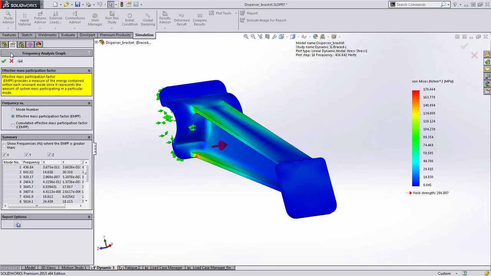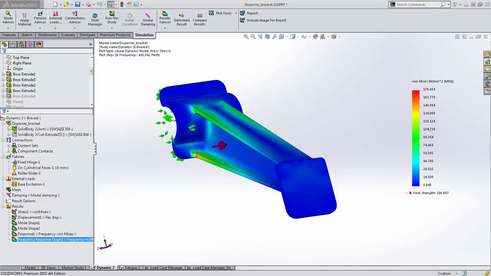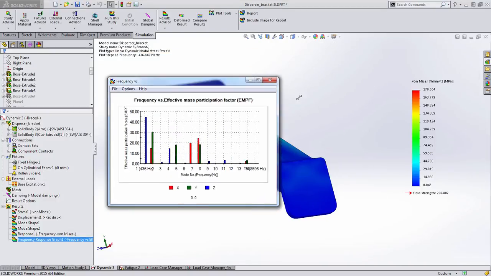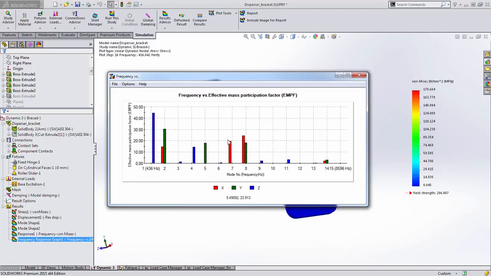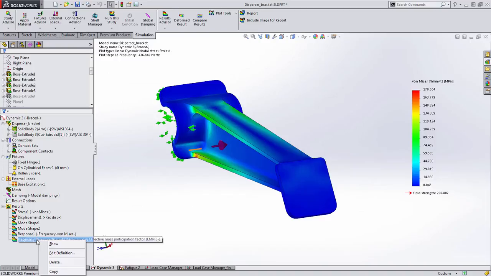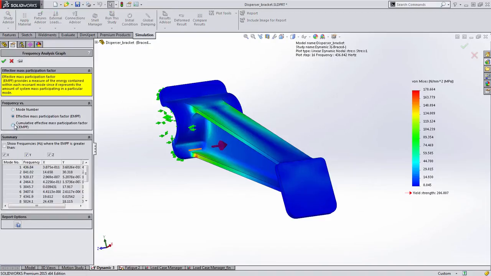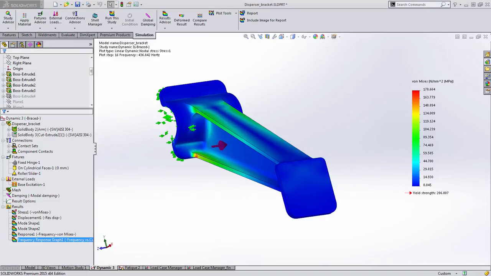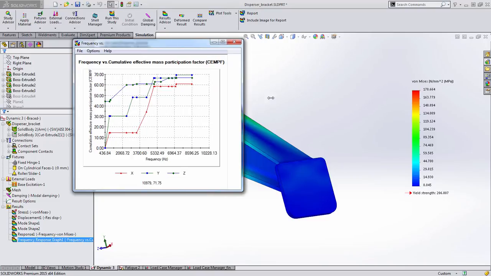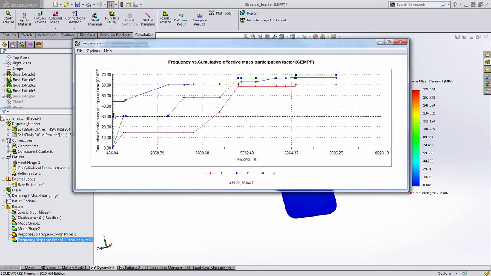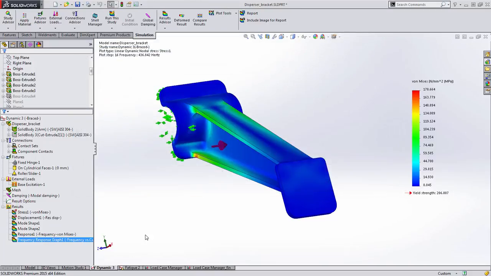Whereas the effective mass participation is the best one to show the contributions in each direction, and then obviously you can come back and show the cumulative effect, which basically it keeps increasing the components. So you can see for the first mode, the Z component has a big jump initially and then smaller jumps, whereas the others have large jumps later on based on their contributions.